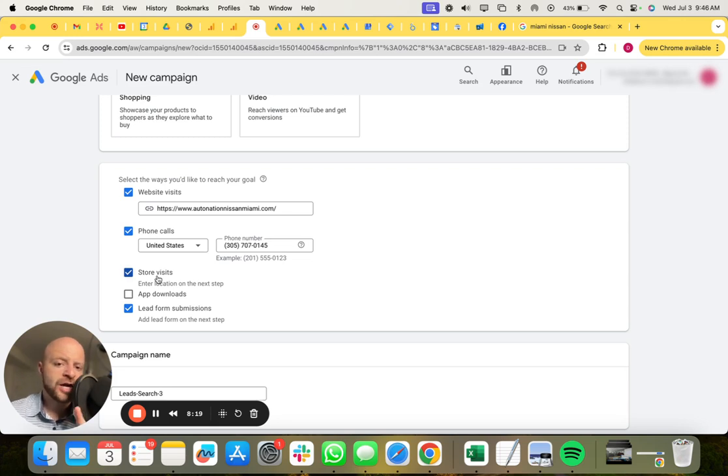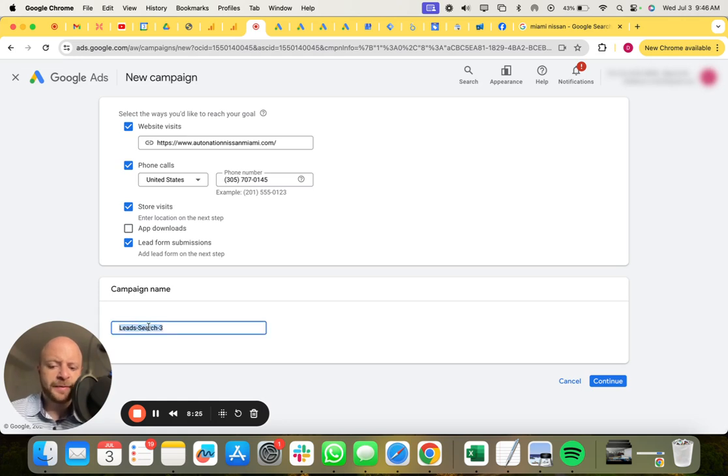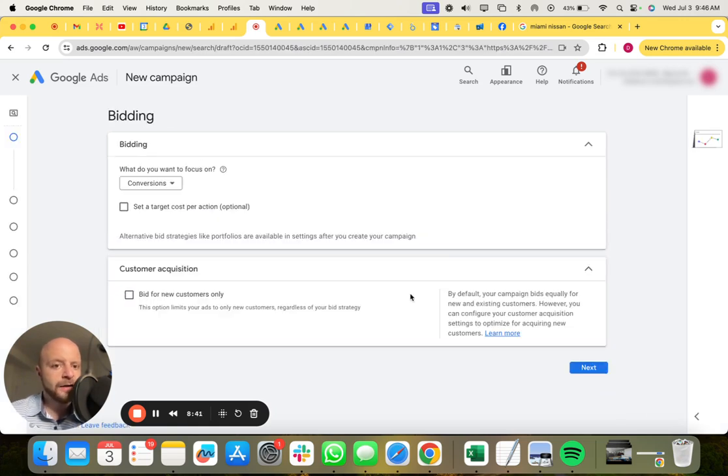But I want to check it off for now because I'm going to disable it later. Lead form submissions. And then I'm going to put campaign name as AN, which is AutoNation. And then we'll do a brand. So that kind of tells me exactly what I'm doing. Not a whole lot that I haven't said stay away from.